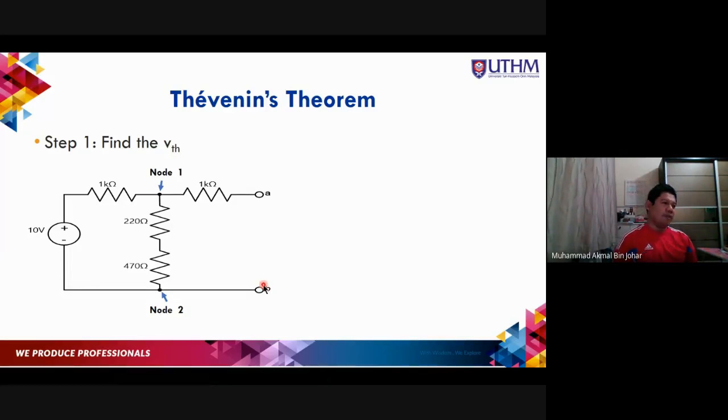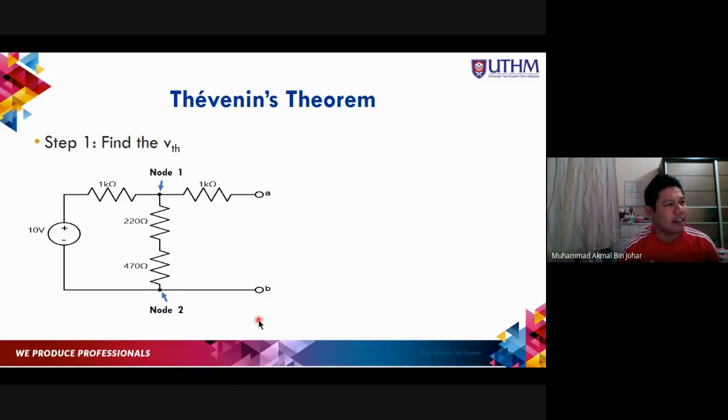So if I would like to know what is the voltage across AB, perhaps if any of you can give any ideas on how to find the value of voltage across A and B, or what is the equivalent value? What you need to determine is the voltage that would be the same as the voltage if I put a voltmeter at A and B.